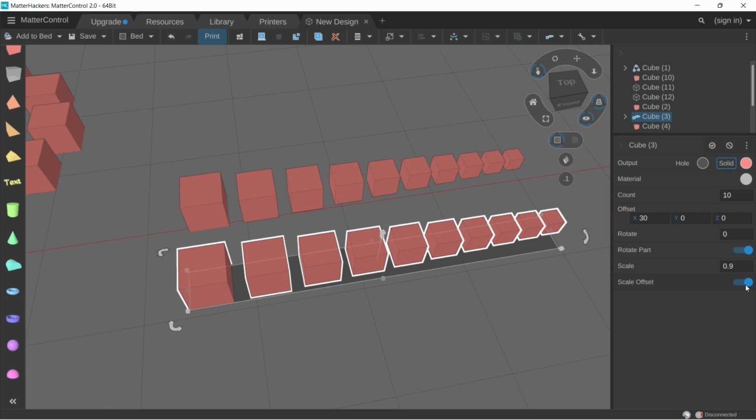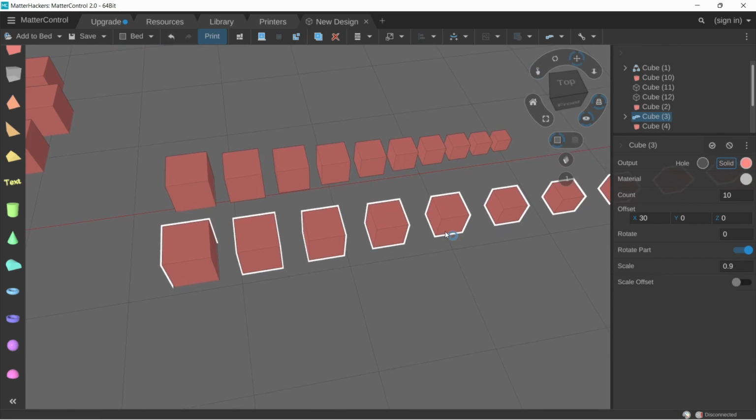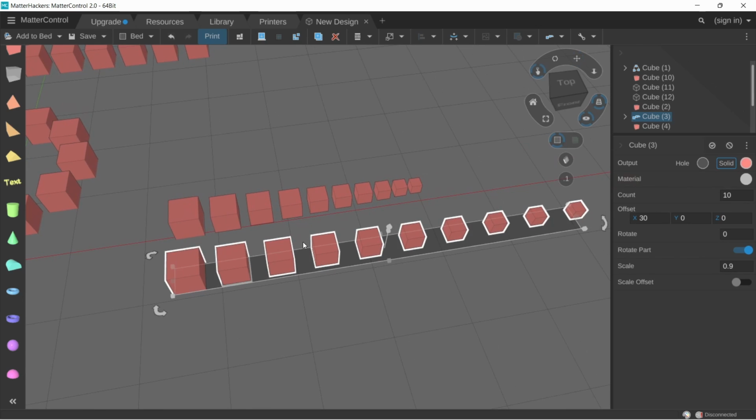Now if we click this right here, scale offset, if we disable that, now to the best of my knowledge in the tests I've done off screen, the distance between the center of this cube and the center of that cube is going to be 30 millimeters. The distance from the center of this cube to the center of that cube is going to be 30 millimeters, and it's going to follow that all the way down.